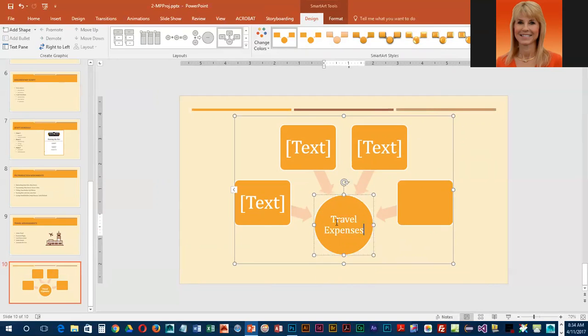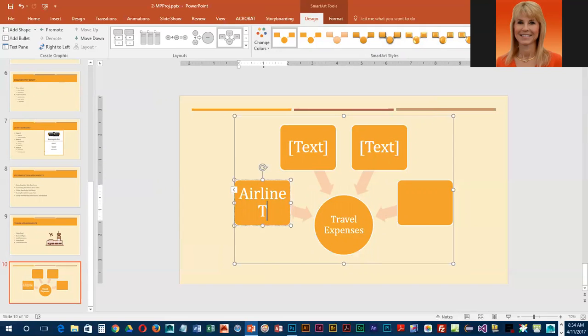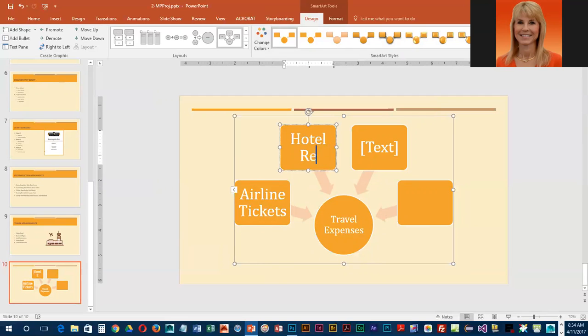Okay, so in this particular slide, the central idea is travel expenses. So each one of these boxes is going to show how it relates to these expenses. So in the first box, we're going to key in airline tickets. And then in the second one, we're going to key in hotel reservations.